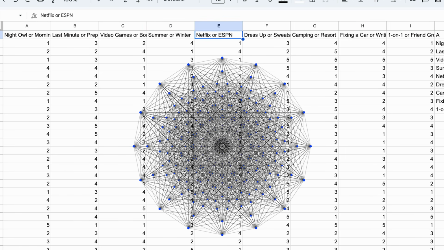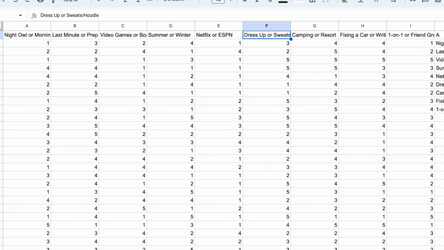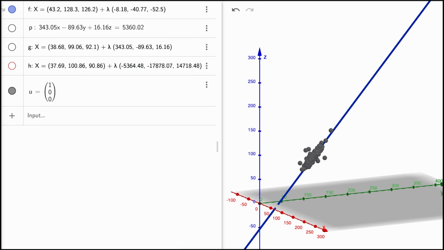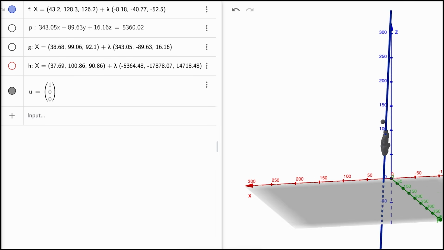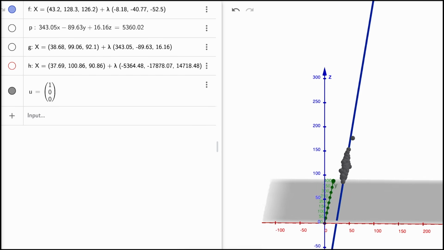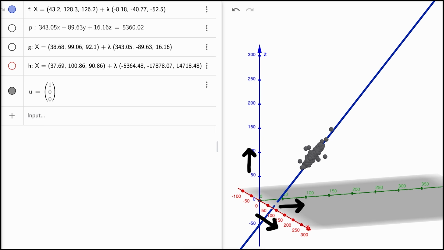But I really want to know the primary dimension of the data cloud because it usually says something very important about the underlying variables captured by the responses. So how do I find the primary and secondary dimensions without the ability to graph the data? Well, it seems the primary dimension is related to the correlation of the variables. The reason we have this long primary dimension in the body measurement example is because as one of these measurements increases, the other 2 tend to increase as well.